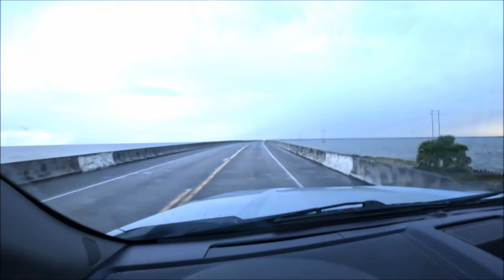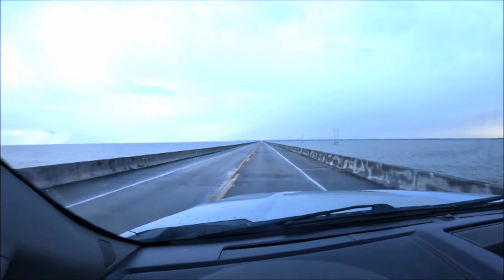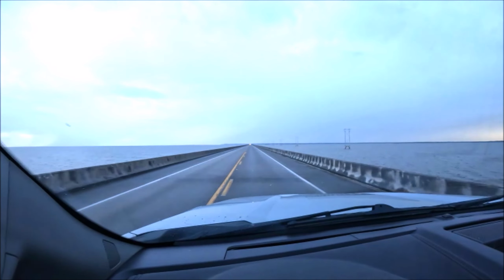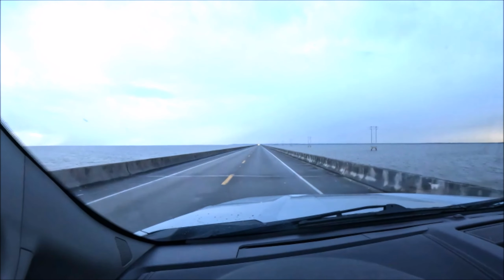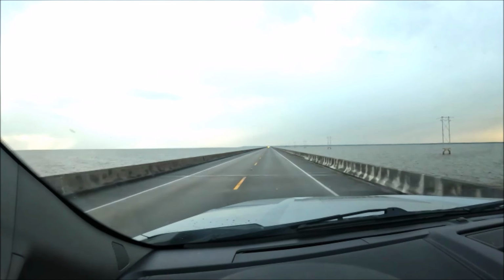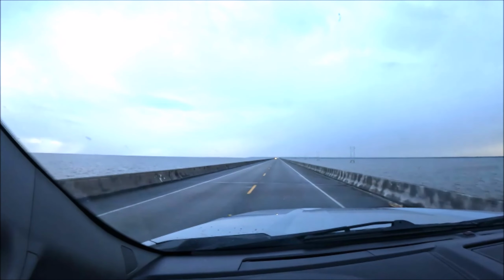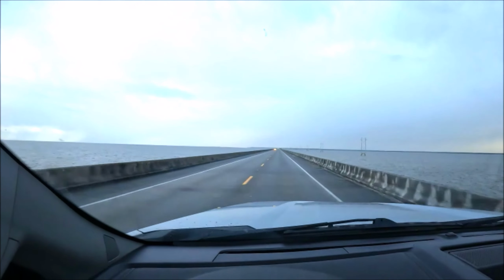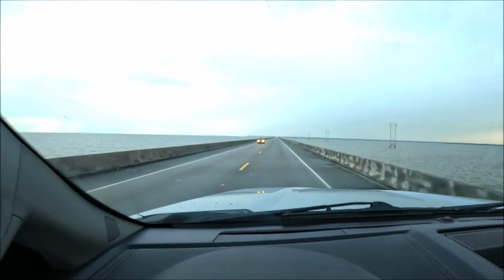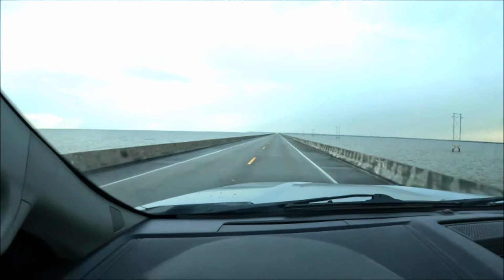Even if you look to the right, you can see the poles for the electricity are raised and on top of their own little platforms in the water. But this bridge, I don't know, is 3 or 4 miles long. And you see these along the Gulf from time to time, because the Gulf Coast is kind of in and out. So to bridge the distances, a lot of times they'll make these little roads. Most famously, probably in Louisiana.